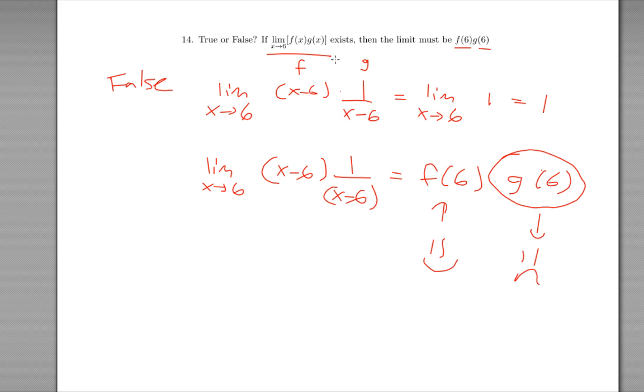So what this is saying is, sure, this limit exists. There it is. But I can't separate them. They have to stay together in order for this limit to make sense. By separating them, I actually run into a problem. Even though the limit as x goes to 6 of the functions stuck together exists, that does not mean that I can just plug in the numbers separately. So here's an example again where you really have to keep track of what the limit rules are saying.